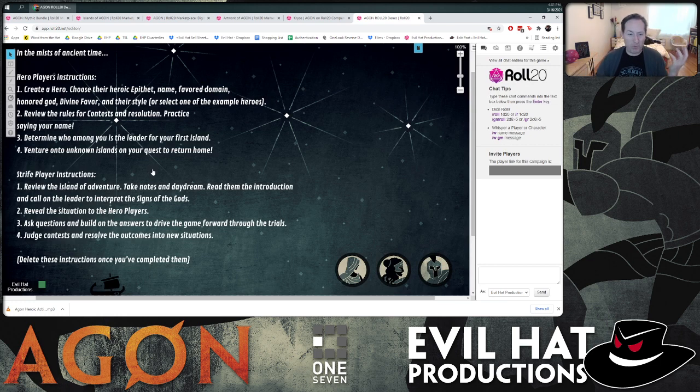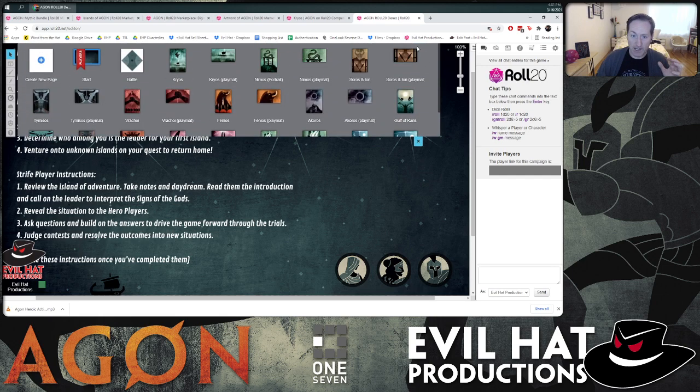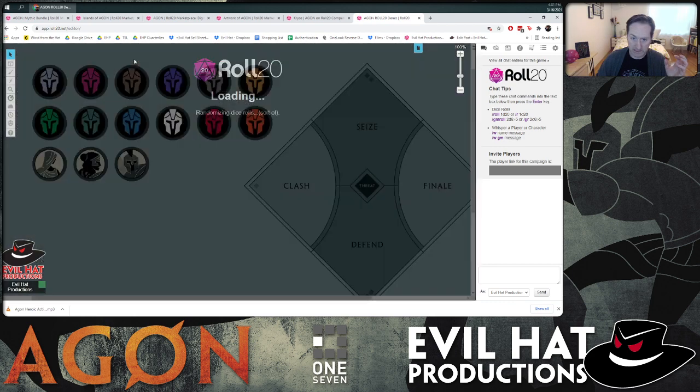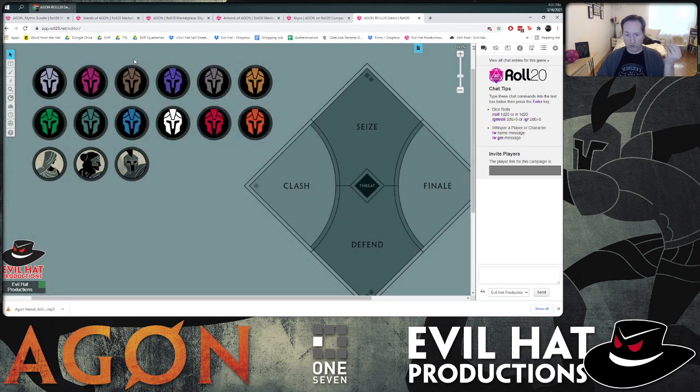So we start here with this opening. It's got instructions for the hero players, for the strife players, this playmat, these tokens, and these are kind of getting started, first steps to take. If you look in the page toolbar, you see that there is a battle map to control all of your battles. In AGON, a battle is the same whether it's a battle of blood and valor, or craft and reason, or arts and narration, or resolve and spirit, or any combination thereof. You could be trying to win over the heart of the queen, or trying to defeat the serpent. We handle battles the same way, so all of them can be done in this battle map.